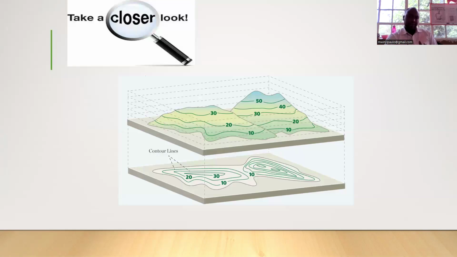What do you see? Are they related? I'm sure you're able to observe that they are similar, only that one is showing the contour lines, and this other one is showing the relief, the highness and the lowness of what the ground appears to be.